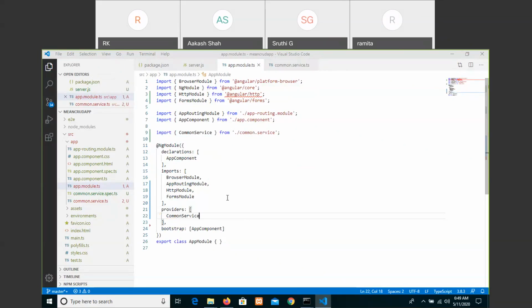Now go to the HTML file because we want to ask the user to enter the details. So app.component.html.